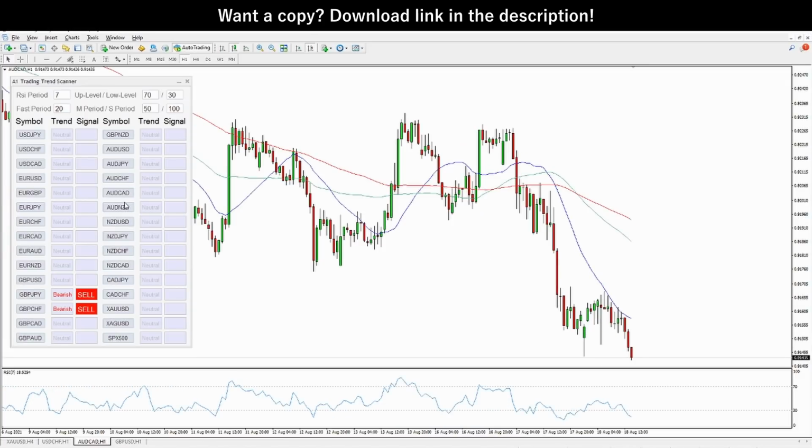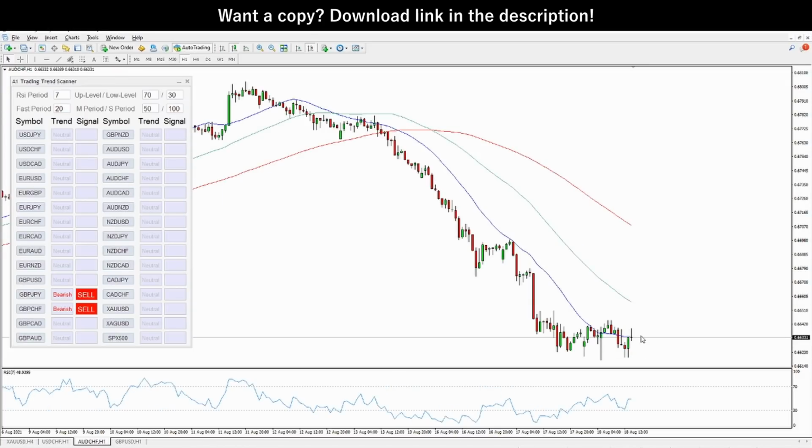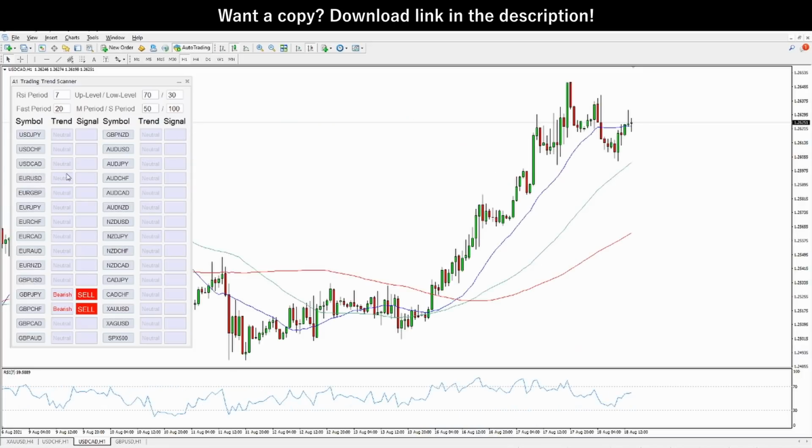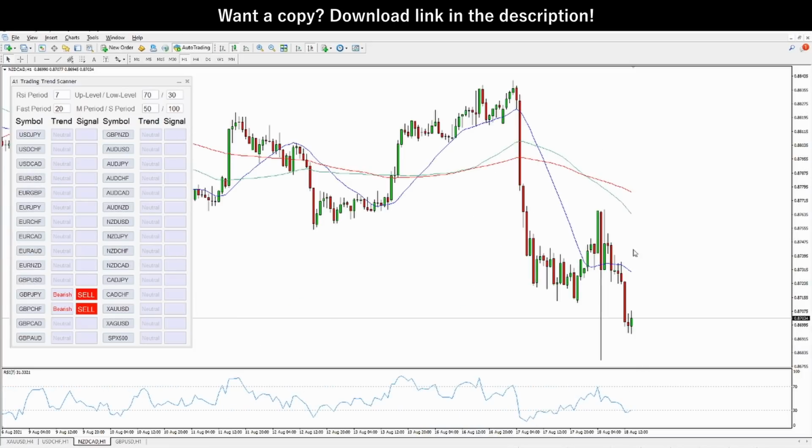So all the rest of these, for example, if we looked at Aussie Swiss or Aussie CAD, these might not meet all the criteria. Here's Aussie Swiss, which is looking close, right? But it doesn't quite have that overbought reading. So there's no need to look at this chart yet based on the criteria here, right? If this thing tops up a little bit more, maybe it pops up into that range where we could see a signal produced. But you look at things like dollar CAD, this thing looks pretty good, but not quite oversold yet, right? NZD CAD, this one's a little bit far off since it's oversold right now.